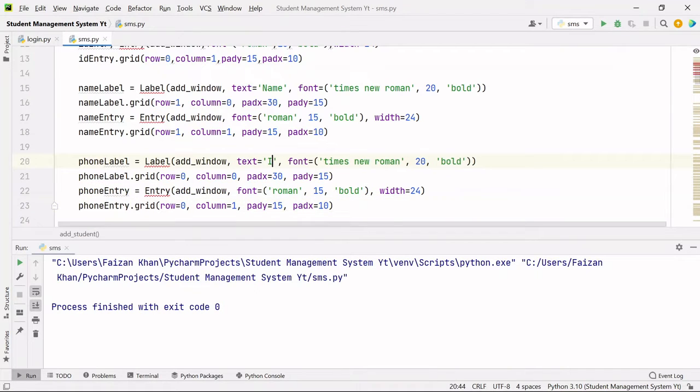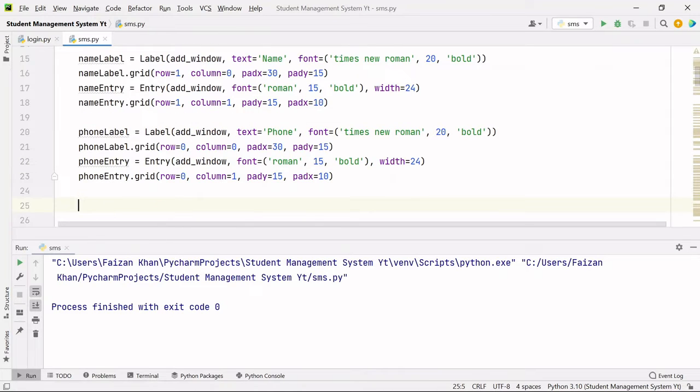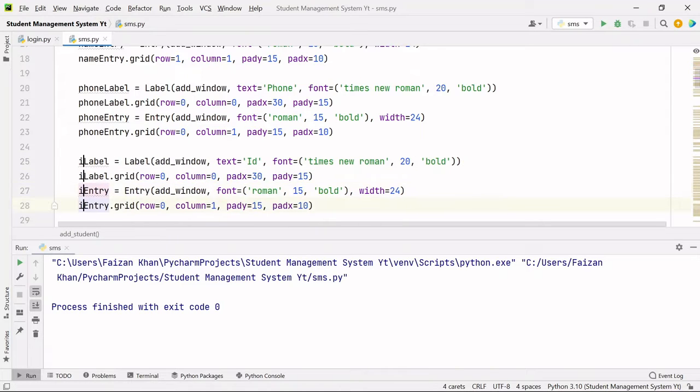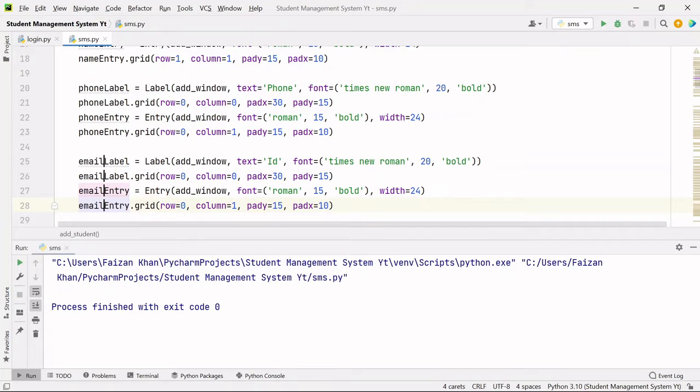The text here will change to phone, and after that we had email. Here the text will change to email. And yeah, don't forget to change the row values. So row here will become 2, then here the row will become 3.